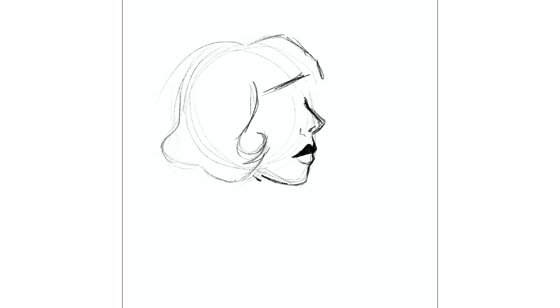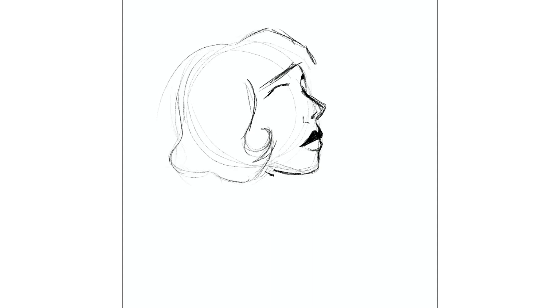To start, the first thing you need to figure out is what you're offering. You could do shoulders up portraits, full body portraits, pet portraits, or you could get into more specific niches like pixel art drawing, or even Dungeons and Dragons map drawing or character sheet drawing. There are a lot of these highly specialized niches out there for you to explore, or you could market to a more general audience with something that can appeal to everyone.